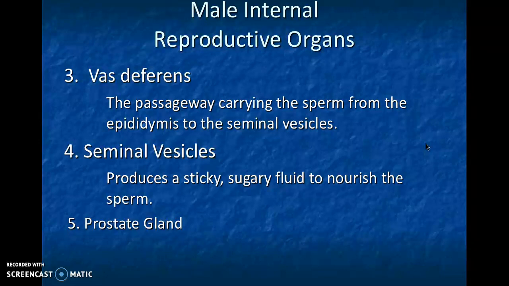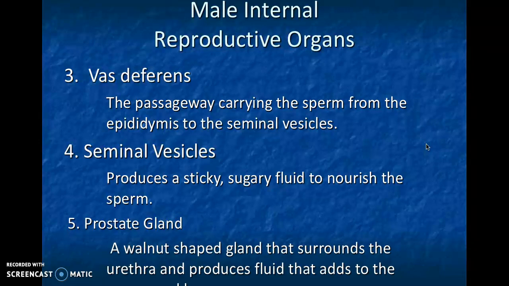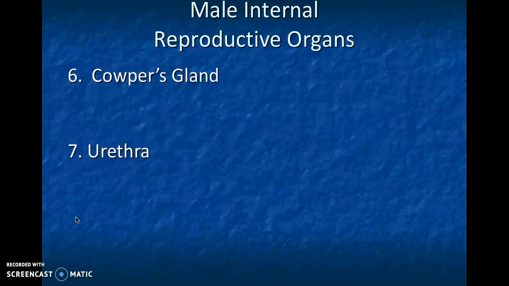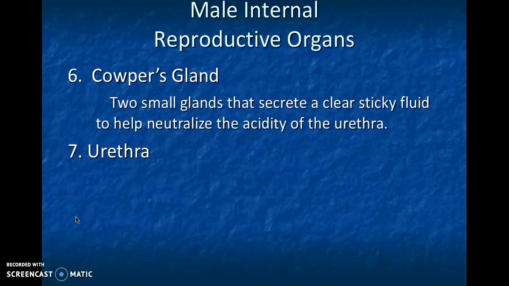The prostate gland, this bottom part is probably cut off for you, is a walnut-shaped gland. You're going to see this in the picture in just a second. It surrounds the urethra, and the prostate gland provides fluid that adds to the semen and the hormones. It plays a pretty big role in protecting the sperm because the vagina is very acidic, and then also the urethra, which we'll get to in just a second with Cowper's gland.